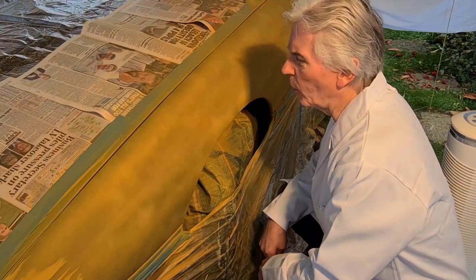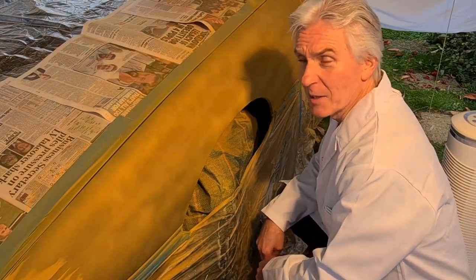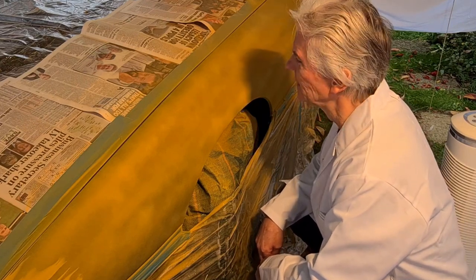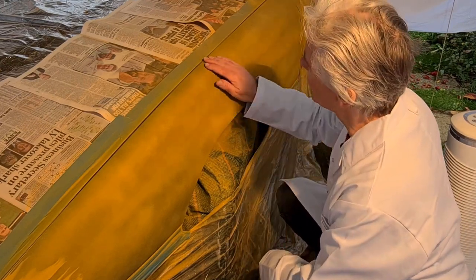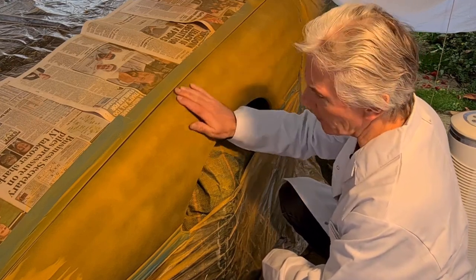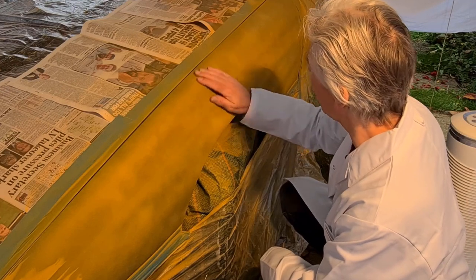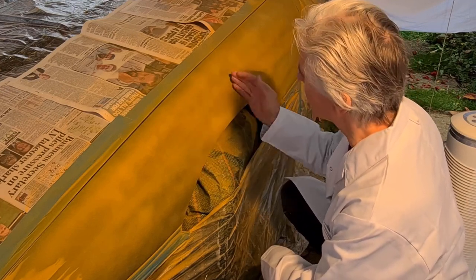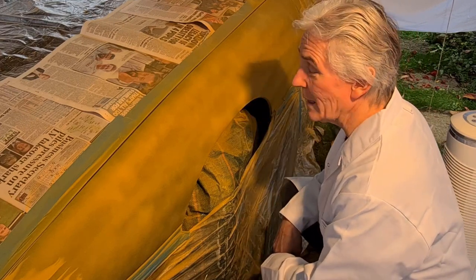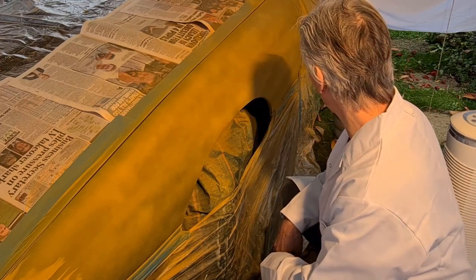Well, I think I've got to the point where I wish I hadn't started, to be honest. It's a weird old colour. And it's just rough. It's like sandpaper, it really is. So I'm going to have to sand this down now. It's been 20 minutes since I put it on. It's dry as a bone. So yeah, wet sanding again, I think, is the plan.